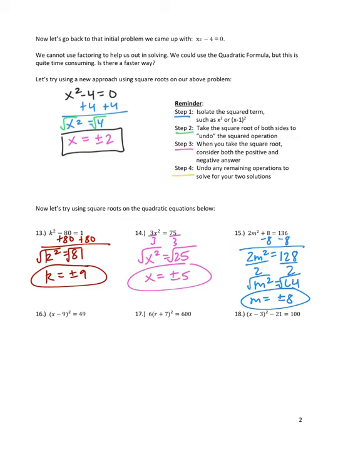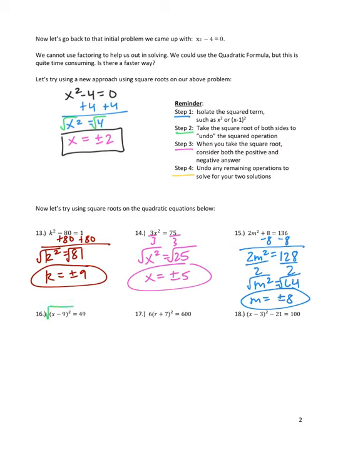Now, looking up at step 1, our usual step 1 is to get x squared by itself, but we can also see we can have x plus or minus a number within that squared part. We can have that together, and that's still isolated. So right now, it actually is completely isolated. Then the next step is take the square root of both sides. Whoa. Well, we can do that.